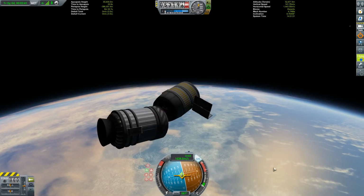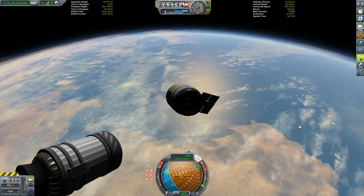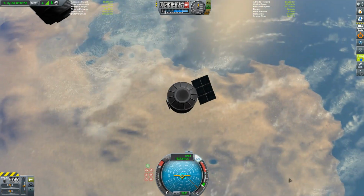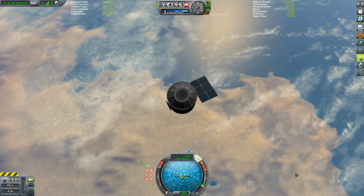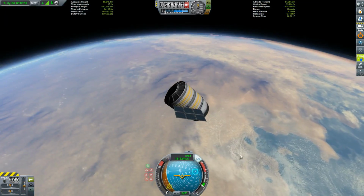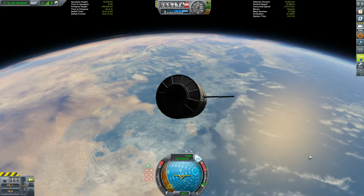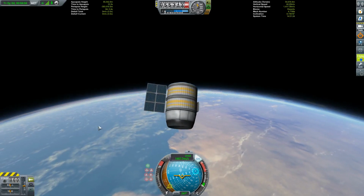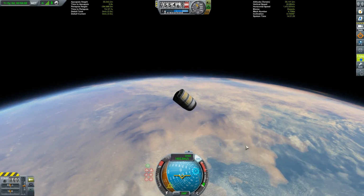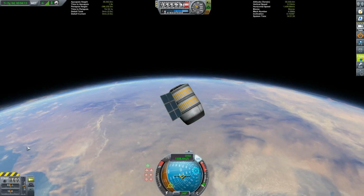Our spy satellite never got to spy. Let's look at the ground and see if we can see something. What's happening there in Washington, D.C.? Oh, that's not Washington, D.C. So yes, this thing is very much, I don't know if I can make this work. Even my test variant, I couldn't make it work. Couldn't put something into orbit. But with the RSA 4, I could do that. It all comes down to the payload, I think.